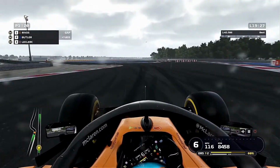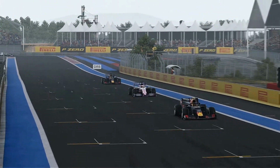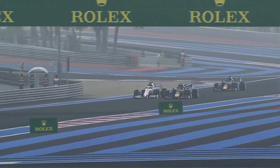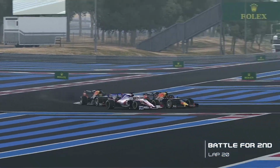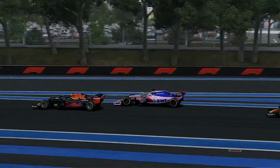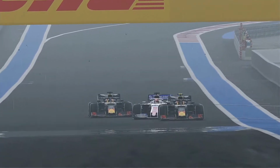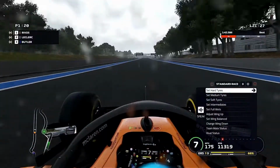It will help us out a lot. All we need to do is just keep the same steady pace up, and these three are battling together. We can hold on and win this race. See, so Charles goes to the outside of Devon Butler. Can the Monegasque keep the position? No, he can't. The Red Bull cuts straight back across, but now Max Verstappen's involved. Can Max go up the inside for a podium position from 13th on the grid? No. Charles blocks that line.